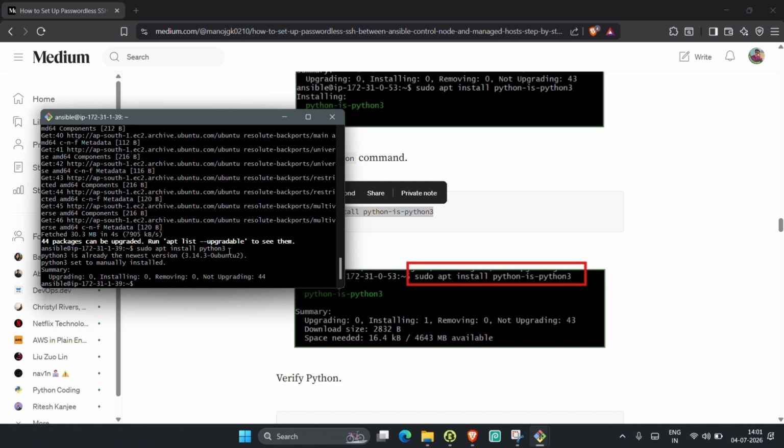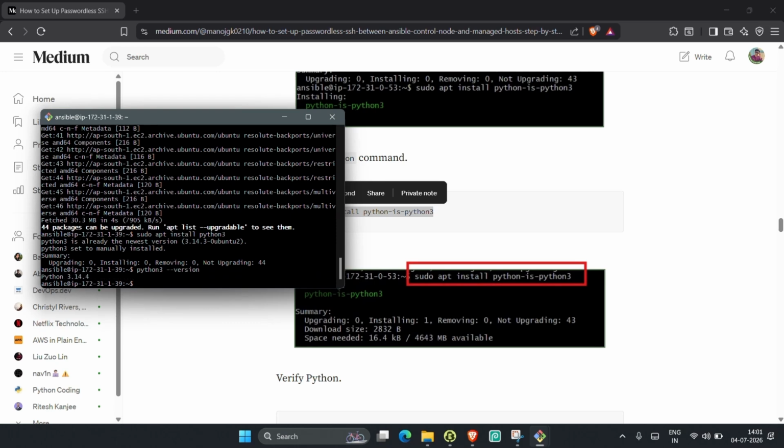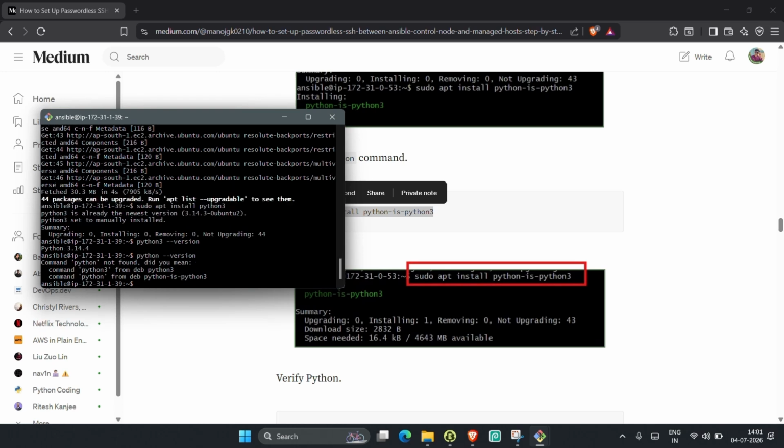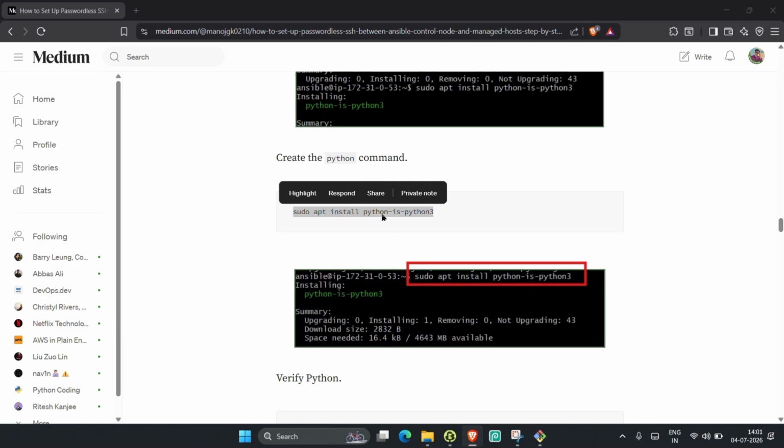Now I am going to create a python command. If I run python3 --version, it is going to display properly. But every time I need to use python3, and I don't want that, I just want to use python. If I do only python --version, it is not going to show. For that, you need to run this update-alternatives command.